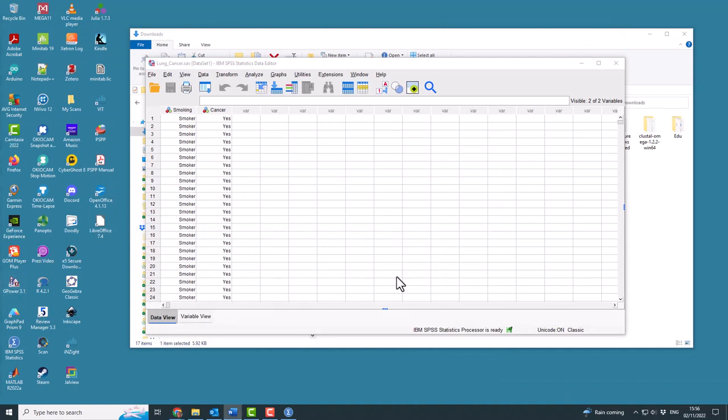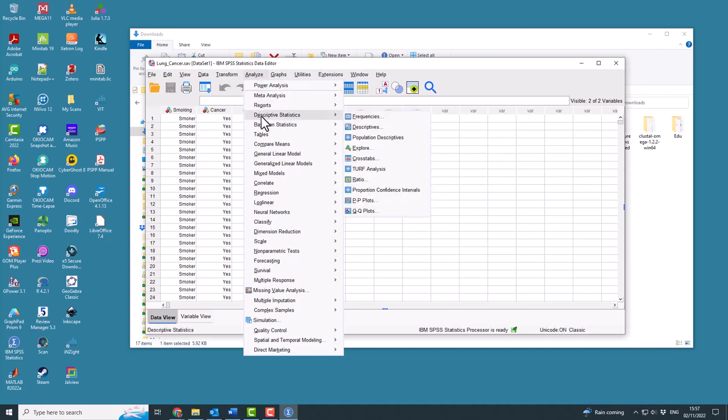So it says this contains the data. Now I'm going to do an analysis of it, and it's going to produce a 2 by 2 table, a 2 by 2 contingency table. It's important that this is 2 rows and 2 columns because there are some special properties of that kind of data. So let's do the analysis.